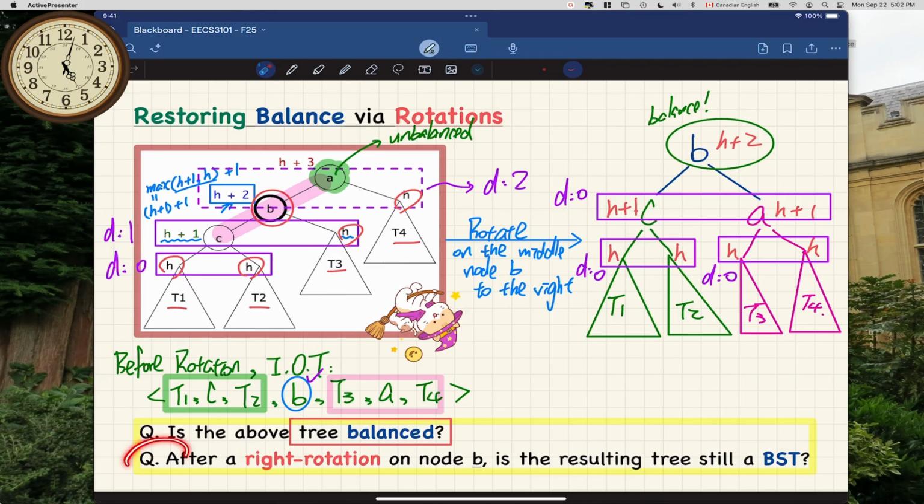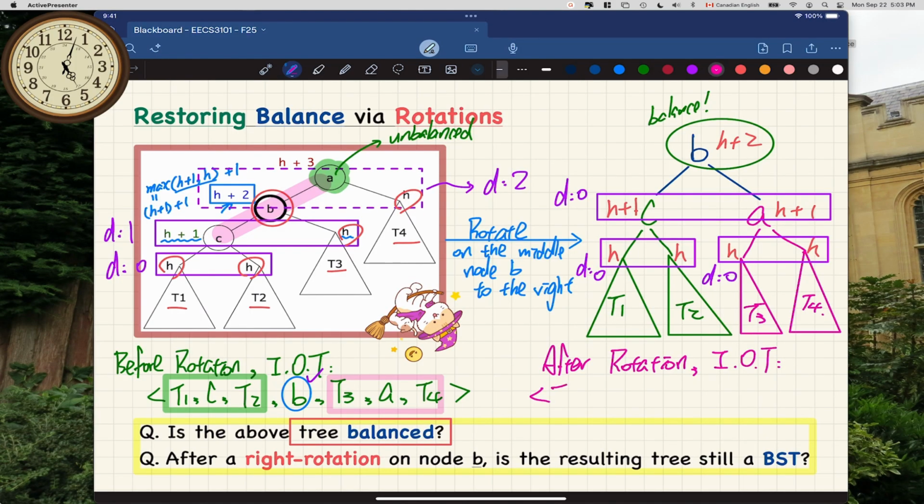But the second question is, has this particular rotation preserved the search property? To really see that, we're going to see what the in-order traversal is after the rotation. Let's just do that quickly. We got T1, C, T2, B, T3, A, T4. Exactly the same. All right.